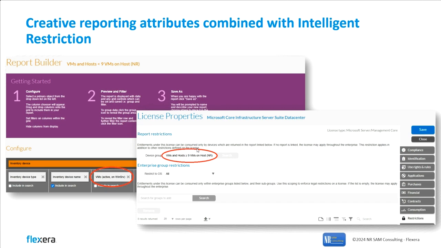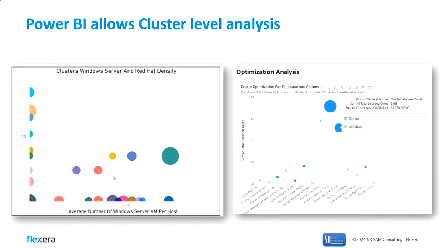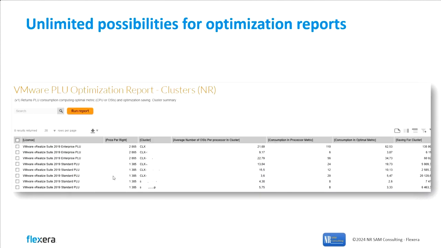So in the end, you get a dynamic restriction of the license, which is recalculating what the report was doing, but it is doing it directly from the out-of-the-box report. So you won't have to change the setting or the allocation, and the group of virtual machines will be recalculated every time. I'm just finishing with two last things.